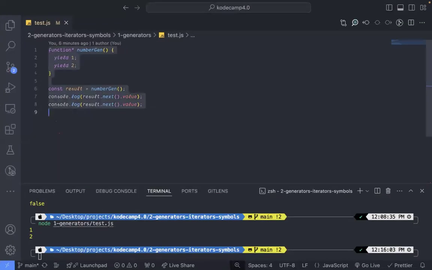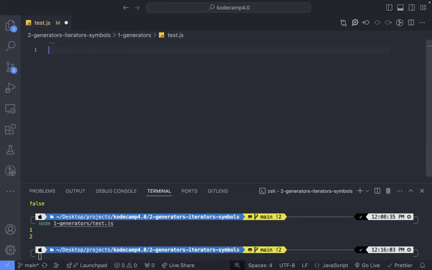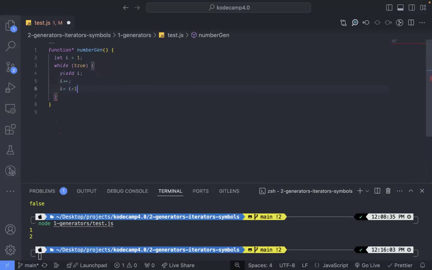Let's say, for instance, we have a function, the number generator. And always remember the asterisk in front of the function keyword, before the name of the function, in generator functions. So we have numberGen, not caps. What we're doing here is implementing an infinite sequence using a generator function. So we say let i equal 1; we'll start iterating from 1. Then we'll say while true, and this will always run because true is always true. And then we'll say yield i. Then we increment i: i++ simply means i is equal to i plus 1. We're incrementing i so that the loop will continue and not break.